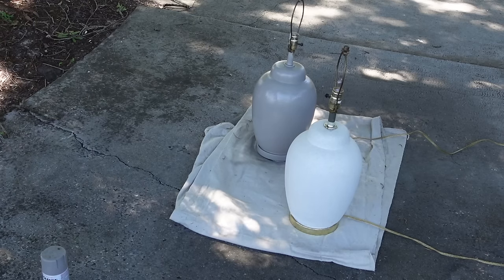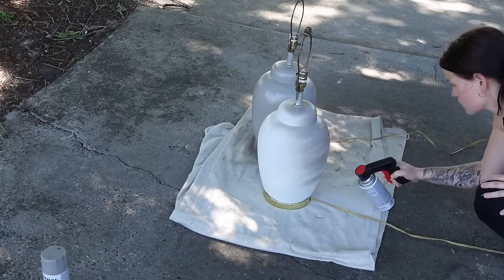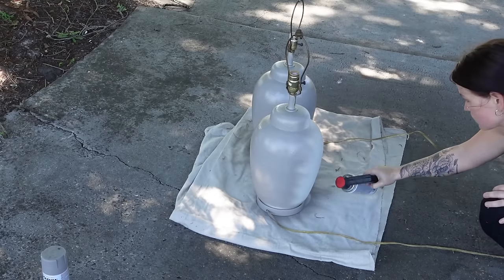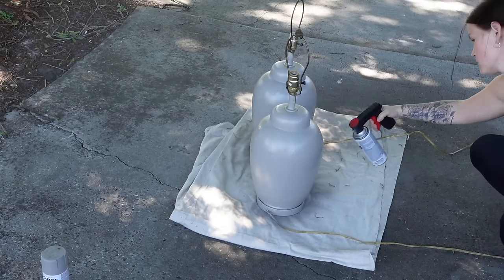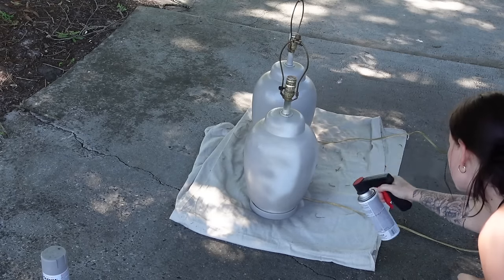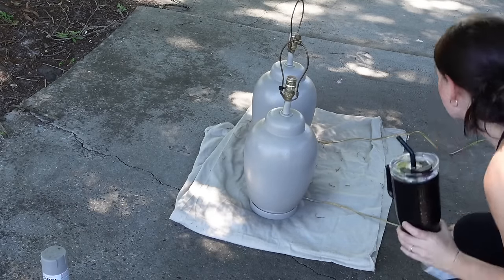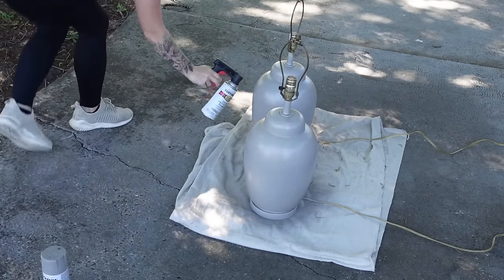And they did not sell. I also gave these away. They actually went to my husband's supervisor's wife. They actually took quite a bit of stuff, because at that point I had all my yard sale stuff laid out. I was like, if your wife wants anything, text her, send her pictures, video chat, whatever you got to do, ask her if she wants anything, please, please take it. And it turned out she was looking for some lamps. So this was all meant to be in the end. But yeah, I'm just quickly spray painting these. And then I took a lint roller to clean the lamp shades.